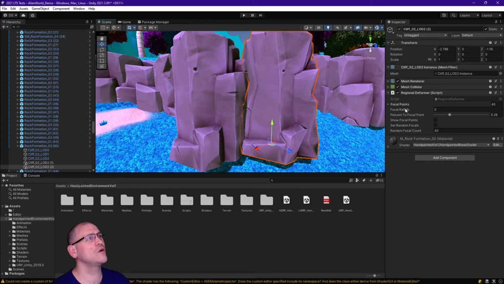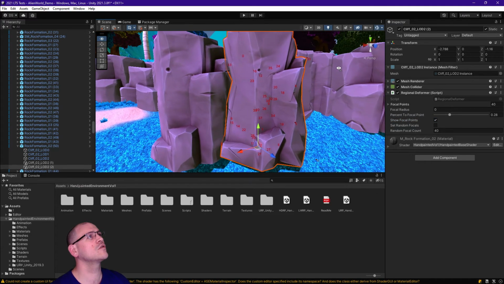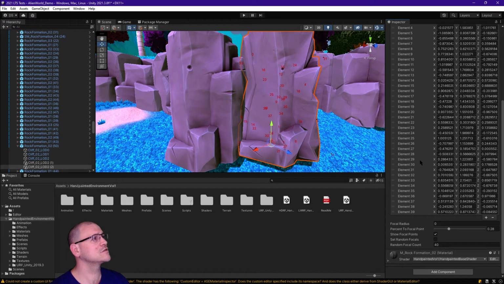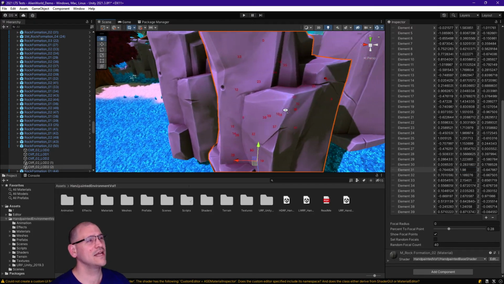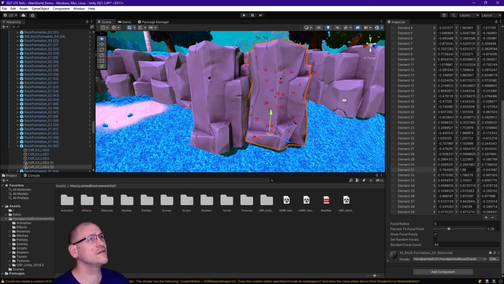Of course, you can show the focal points. Now this one I don't actually have. This is a separate project. I have an older copy of the script before I had the editing for each individual point, but I could do that over here. So let's say 31 relates pretty closely to this corner over here. So I'm going to go over to element 31, scroll over to here, element 31, and let's change the Y value. So you can see I'm manipulating and tweaking that particular one just by hand, or by editing the settings for it. And there's also no mirroring in this one either. But we effectively get the same thing.